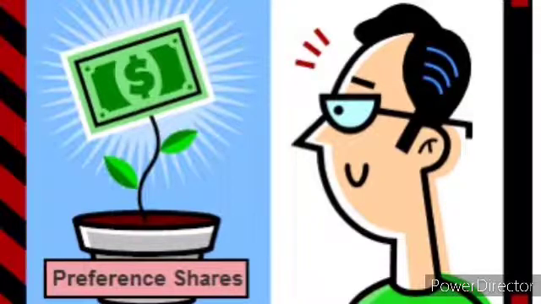You know why? Because as compared to equity shares, there is no fluctuation in the prices of the shares and there is a better security to their investment as compared to equity shares. That is why it is less risky. And you know that during the winding up of the company also, their capital is paid before the equity shares. That is why they have less amount of risk as compared to equity shareholders.